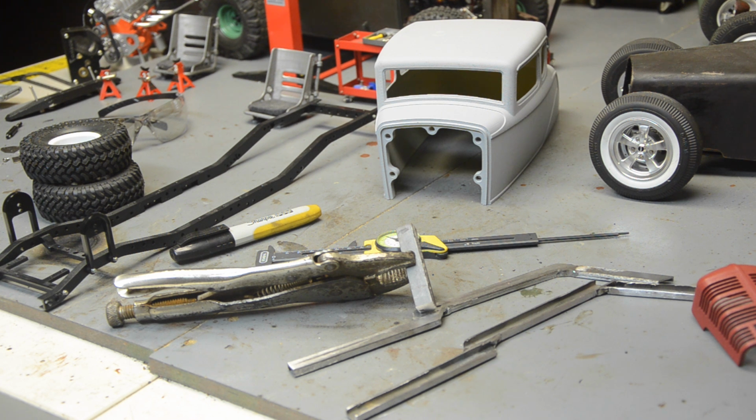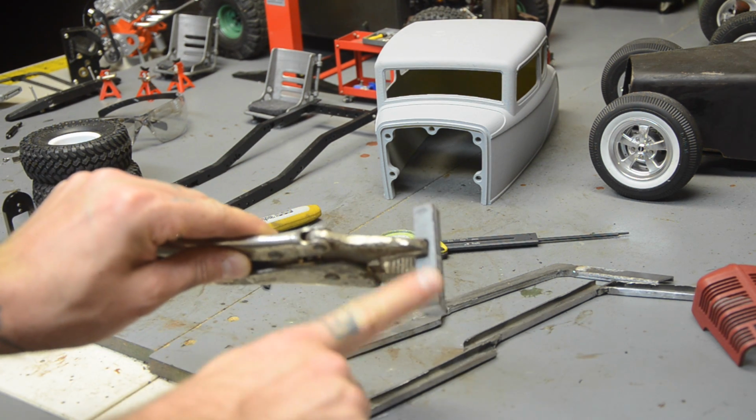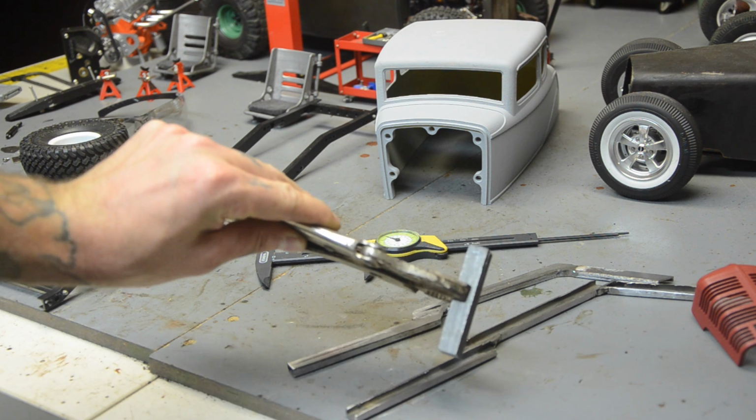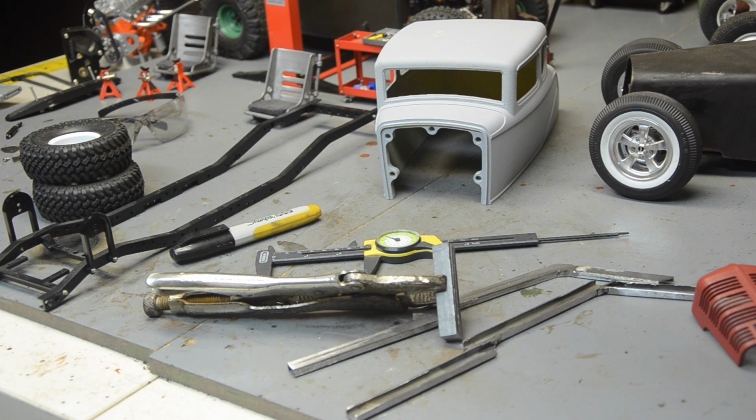not sure yet. So I'm going to do some tinkering around here and see if I can't get this stuff all held together. I'm not even sure I can get these apart yet. I got to clean up the edges a little more so the weld will adhere. Get some of that coating off of them, whatever they come with, oiled up from the factory. And hopefully get this stuff mocked up. I can weld through this here pretty quick, but let's have to see.